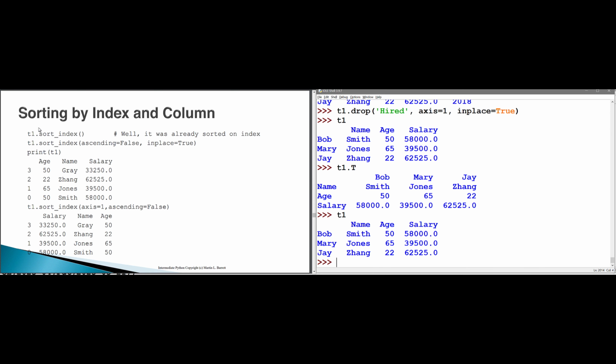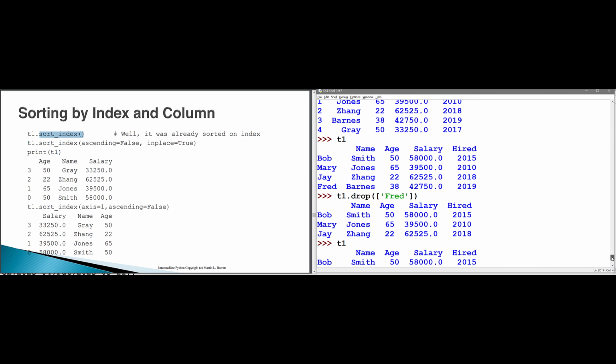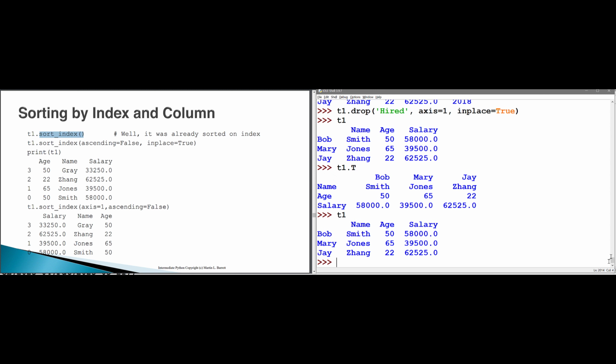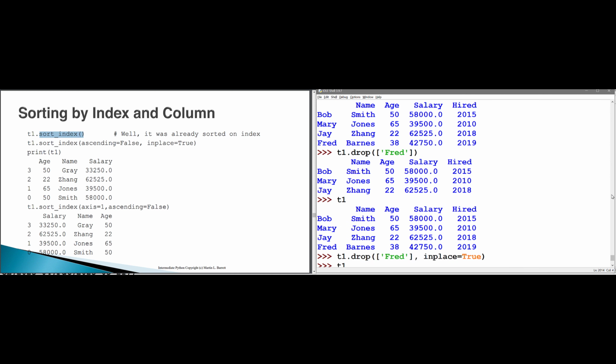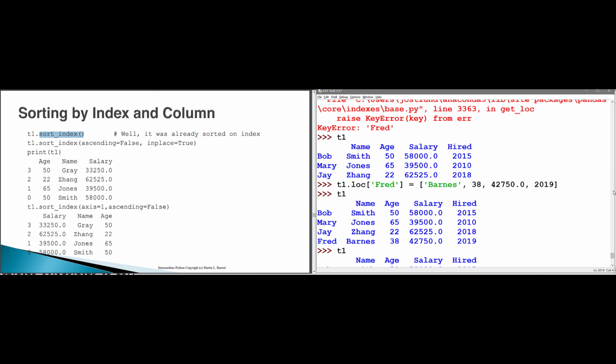Now, you can sort the contents of a data frame in many different ways. Let me give myself back the row for Fred, and I also want to put in the column.